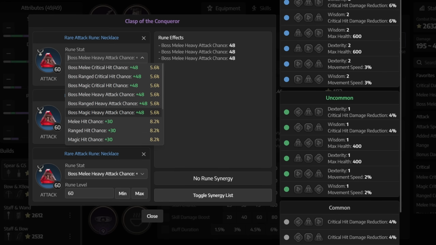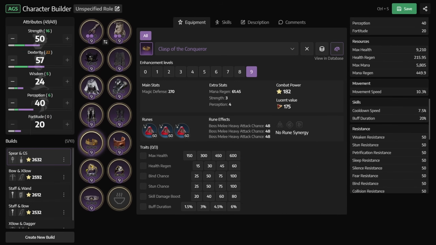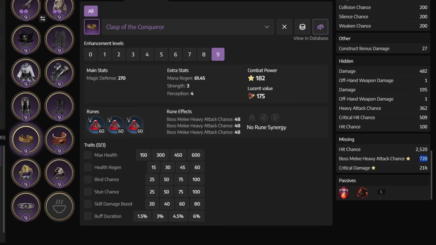Okay, and then I thought, let's say I don't care about the rune synergies and I just want to socket 3 attack runes. Then we are getting almost 150 heavy attack chance against bosses from 1 accessory. If we do that for all of our accessories, then we are getting 720 heavy attack chance in total.